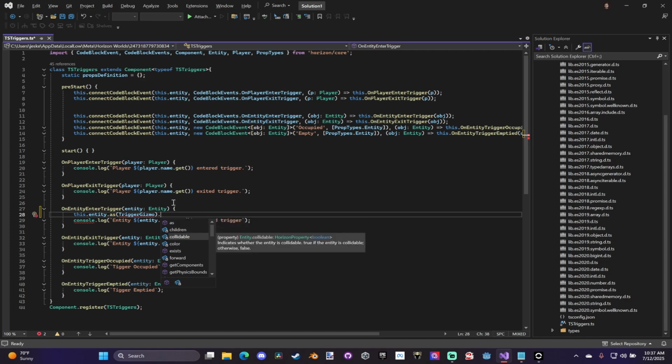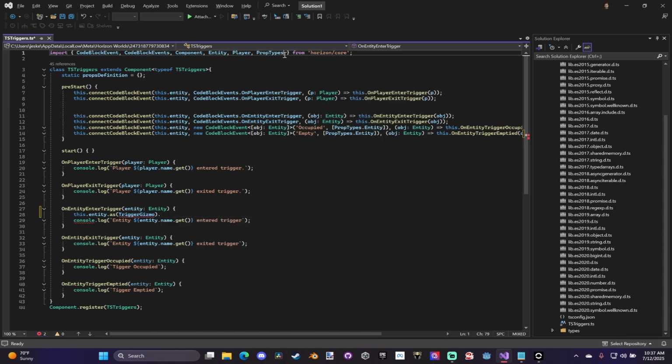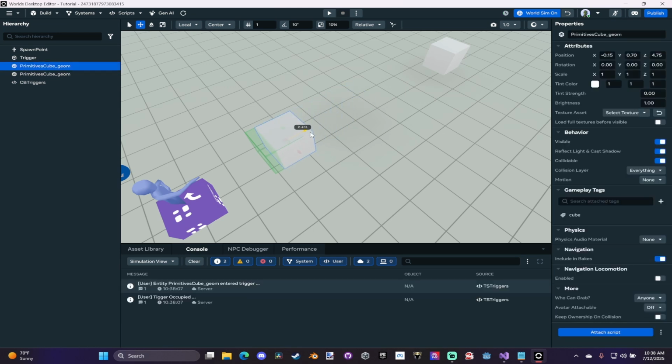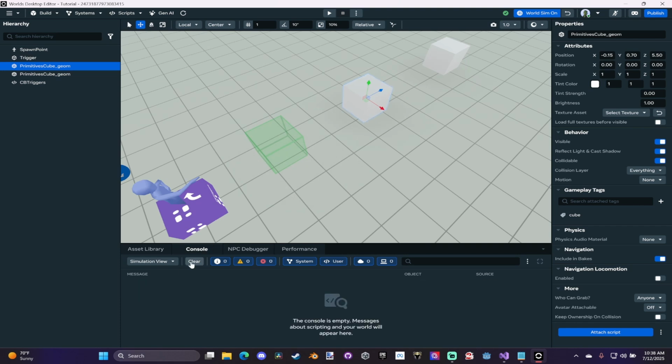And then we go dot, and then we have enabled. Oh, I have to also import that. So we're going to go up here. We're going to import trigger gizmo, and now I can dot enabled. And we can't do false, so that's not going to work. We have to dot set, and then in brackets, put false. Turn the simulation on. If I go in, I get our enter, occupied, I bring it out, nothing. And that is the TypeScript.